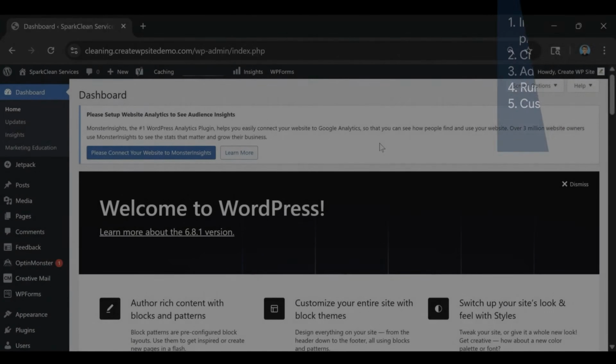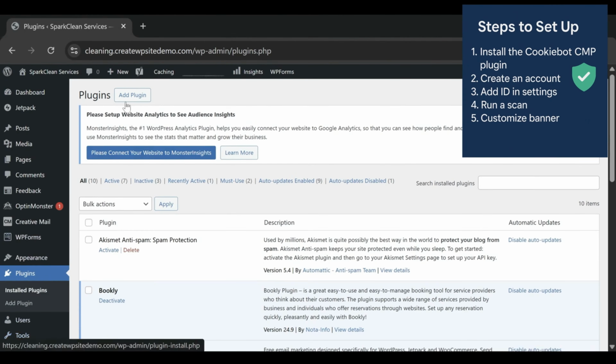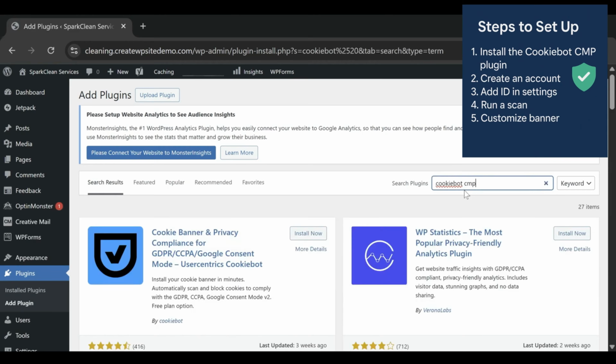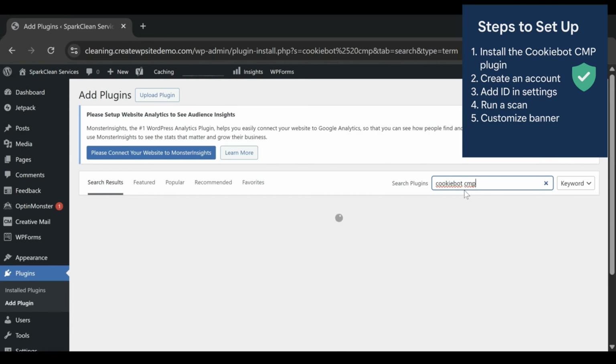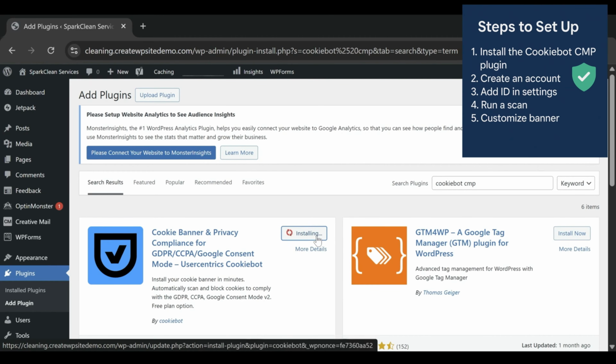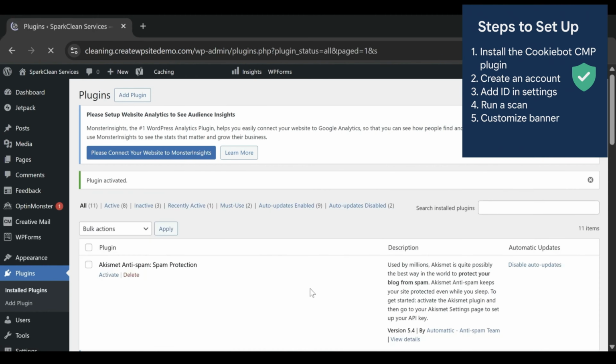The little scripts and trackers your website uses to gather info on people, like what pages they click on or what ads they've seen. You might not have put them there yourself, but chances are if you're using things like Google Analytics or embedded YouTube videos, they're already running in the background. Now here's the thing. If your site gets visitors from places like Europe or California, or honestly almost anywhere these days, there are privacy laws that say you have to ask those people before collecting that kind of data. If you're not doing that, you're technically breaking the law.